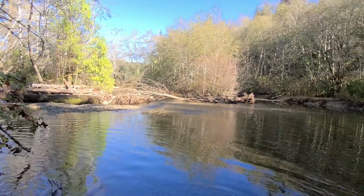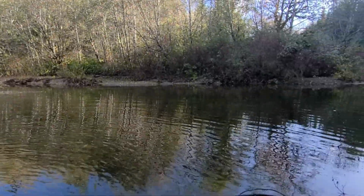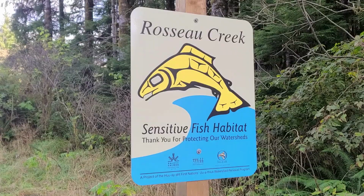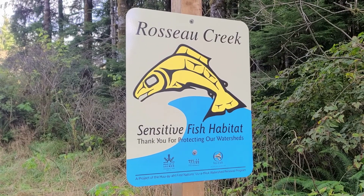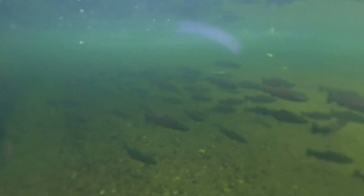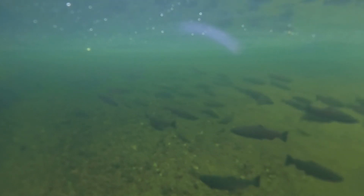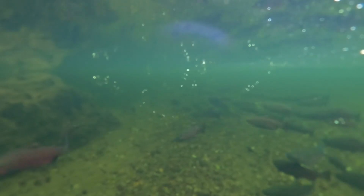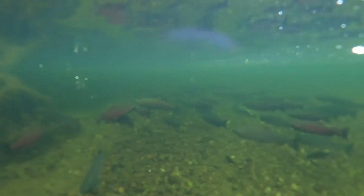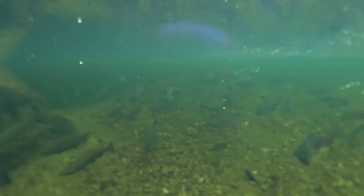The day after going to Sugsaw Hatchery, the BMSC Live team once again had an opportunity to join the Huu-ay-aht First Nations Salmon Hatchery and Stream Survey team. This time, we headed out to Rosseau Creek, where the survey team was preparing to use a seine net to catch some more broodstock, this time for coho salmon, and assess the salmon population currently returning to this creek. You might recall from our first video about the Huu-ay-aht First Nations Watershed Renewal Project that broodstock are the fish which provide the eggs and sperm used back at the hatchery.